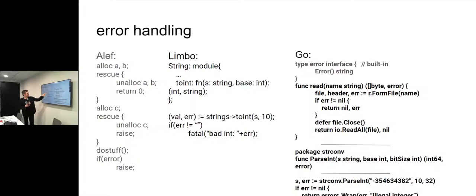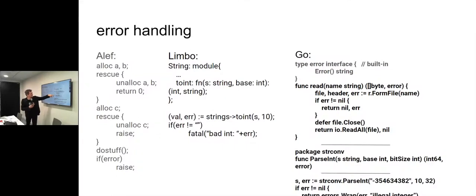But it did also allow the possibility that some things might be defined to produce maybe a default value and an error string, and it was up to the caller to decide which priority to give it. But the point is that the error is checked, and it's checked by primitives of the language. You just use normal function calls and normal if statements. And Go carries that on, but adds to it, because in Go's case, it's not a string. It's a special built-in interface that defines an error function. So anything that satisfies that interface can be returned as the error type.